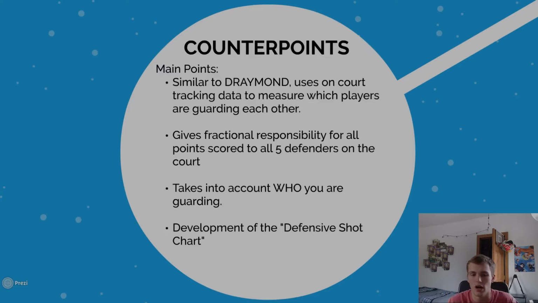In the video, the team of analysts that were working on counterpoints used the 2014-2015 Pacers as an example. When you look at the 5 players that played the majority of their minutes, George Hill, Stevenson, Paul George, Hibbert, and West, and you look at all 5 of these defensive shot charts, you're really able to put into perspective their defensive scheme and how strong they were defensively.